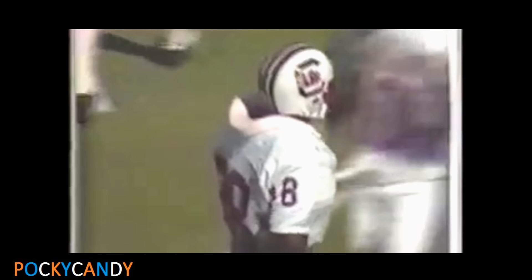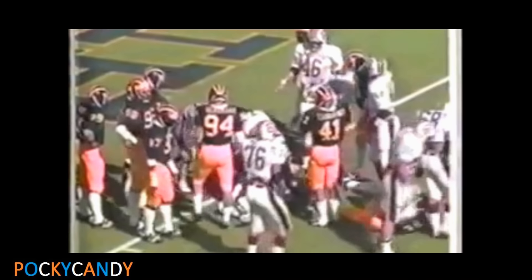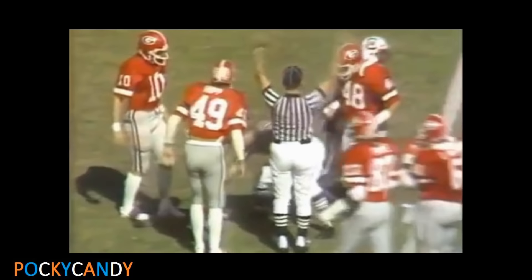Oh, he has a load when he gets down near the goal line — he just comes at you from Duluth, Georgia. George Rogers gets the call at the 2 and gets the touchdown. South Carolina and Rogers — Rogers to the short side of the field, gets an opening, out of bounds at the 22. Second down and six, it's Rogers, big hole up the middle. George gets a first down, flashing across the 35 to the 36, picking up 16 yards on two carries.